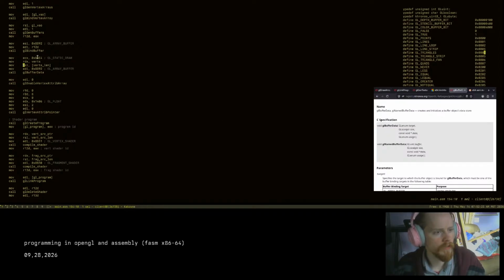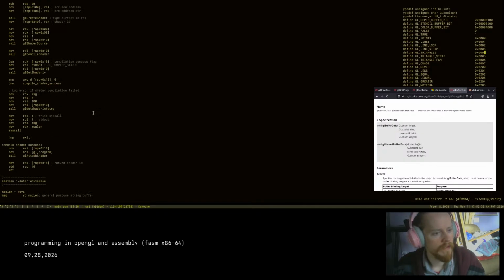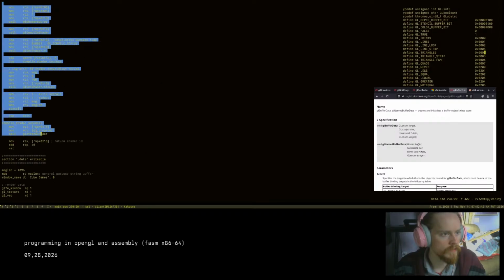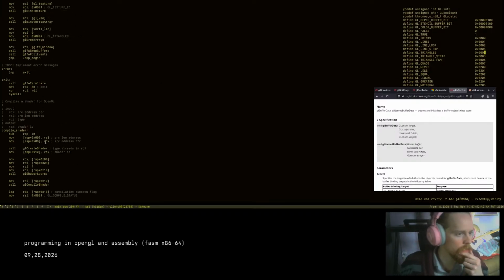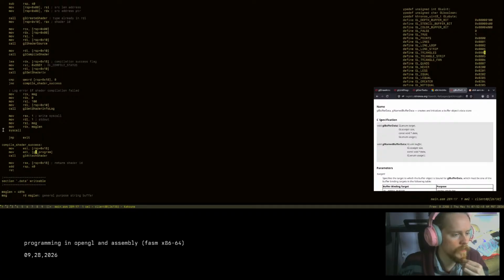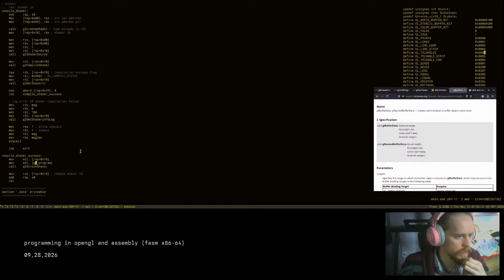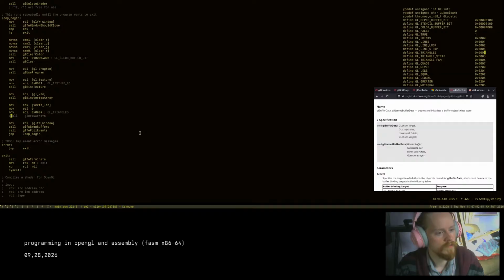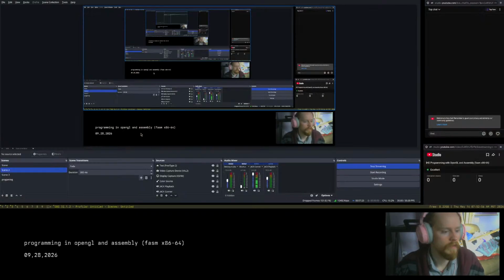Yeah, let's make sure we're correct here. GL static draw, yeah. Yep, makes sense. Size. And then the data. And the data should be good. 1, 2, 3, 4, 5, 6, 7, 8, 9, 10, 11, 12. Okay, let's do this. Let's just not do the draw arrays and then see what RenderDoc thinks we're doing. Okay, that works, which is good.